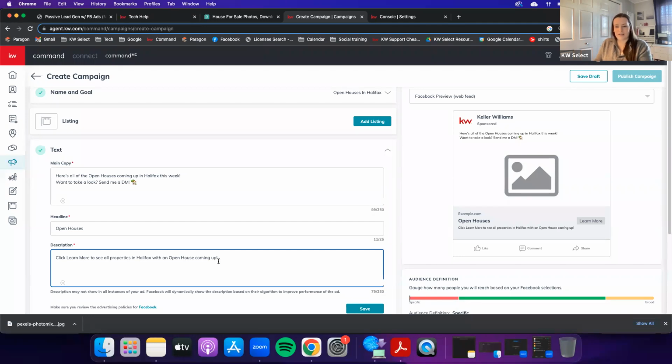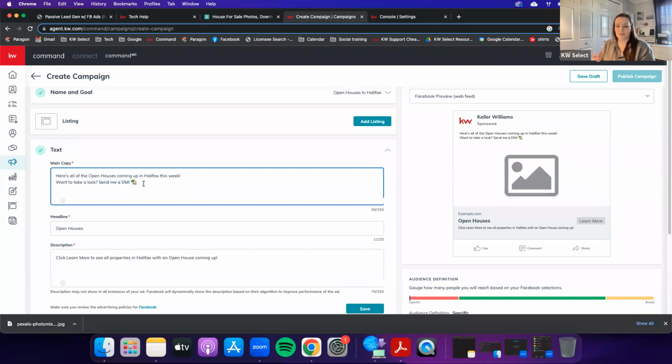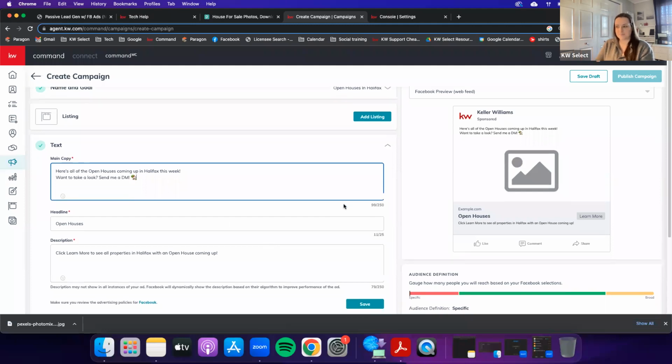Okay. I do recommend putting a call to action in the description. It's a very small piece of text down here under the headline, but it sounds silly. When you tell people to do something, they're more likely to do it. So I always tell them to click learn more. We've told them to send you a DM as well up here. So those types of things are going to hopefully increase the amount of people that reach out to you or click on your ad. So again, you'll probably be a little more creative than this. I just kind of pulled this and put it in there, but just whatever you're advertising, make sure your messaging is specific to that and is going to actually catch those people's eye.